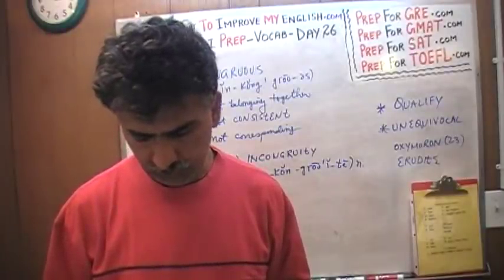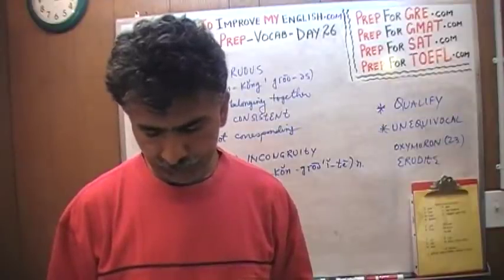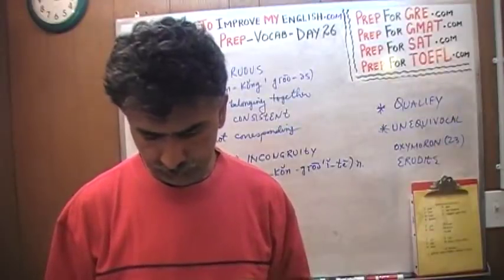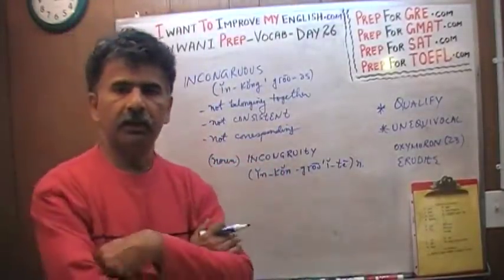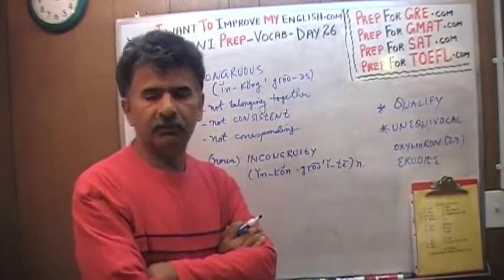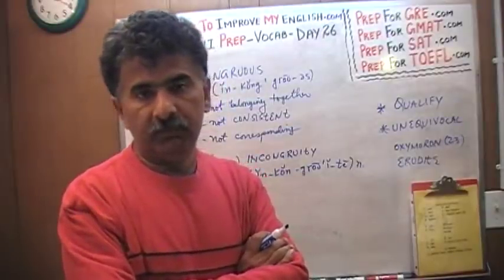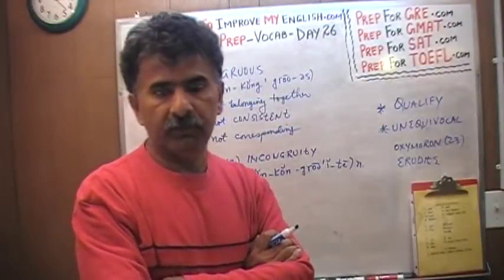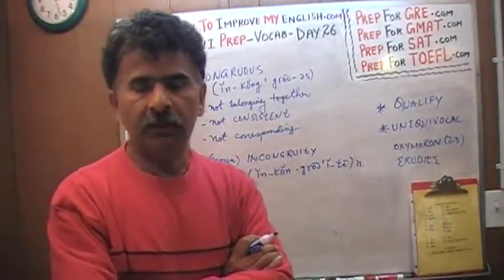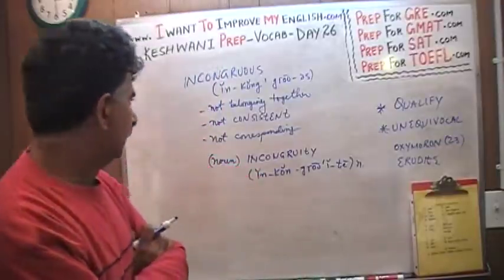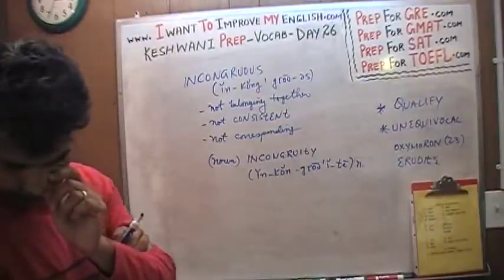One can talk about an incongruous comment, an incongruous statement, where you say two things and they do not substantiate each other. They seem to contradict each other. And you will say, well, your two statements seem to be incongruous. What you told me yesterday and what you told me today, they do not seem to go together. They contradict each other. They are inconsistent. There seems to be a disagreement. They do not seem to correspond with each other. The word is incongruous.